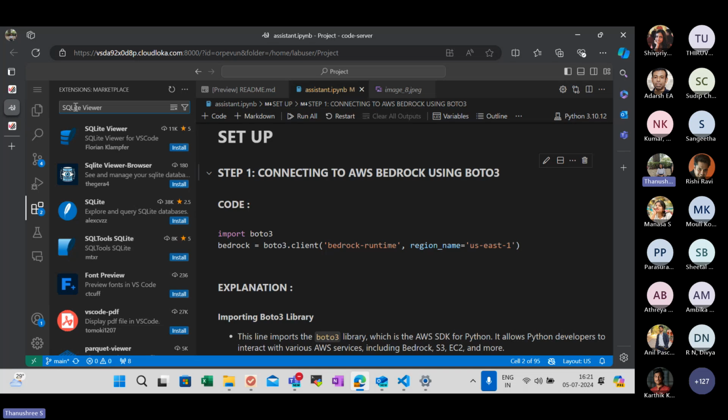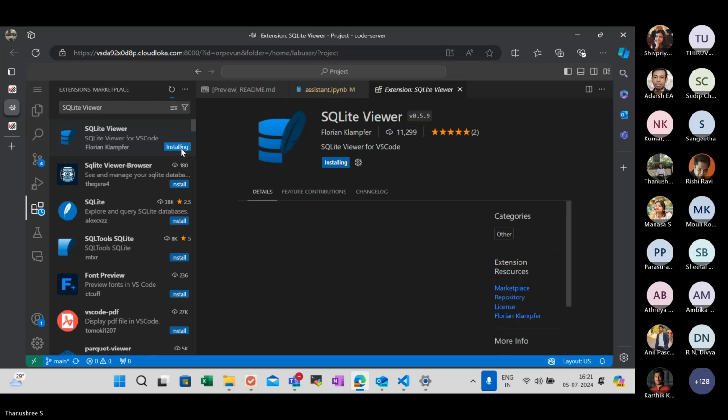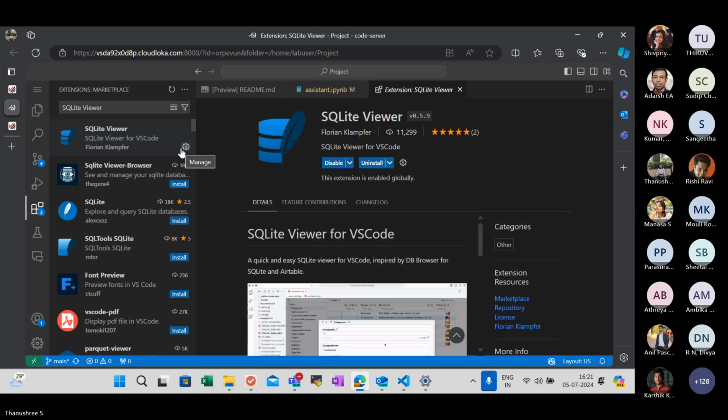I hope most of you are with me. And then you can find the install button. Click on install. Okay. Now your extension is successfully installed if you follow these steps.